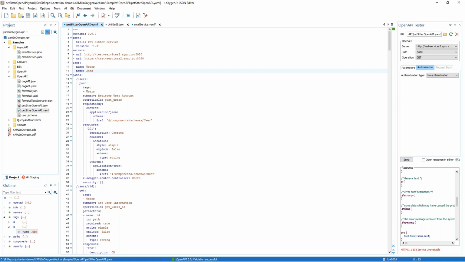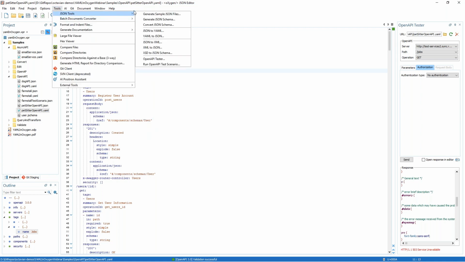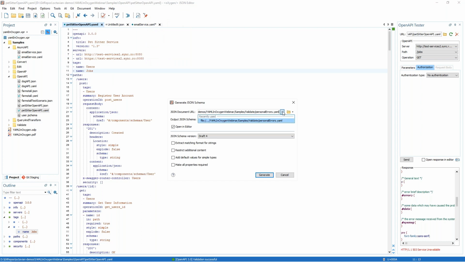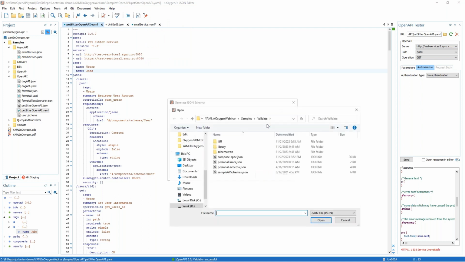Can I generate a JSON schema for a YAML document? You can, we have support, in fact, to generate a schema for JSON documents. We have this action here that allows you to generate a JSON schema, but this is based on a JSON document.